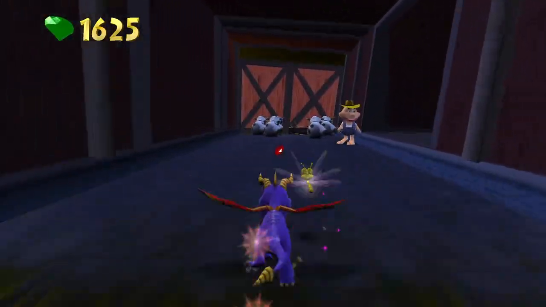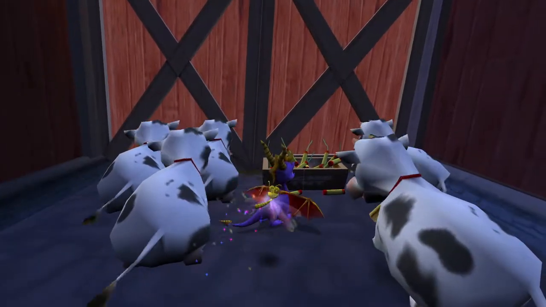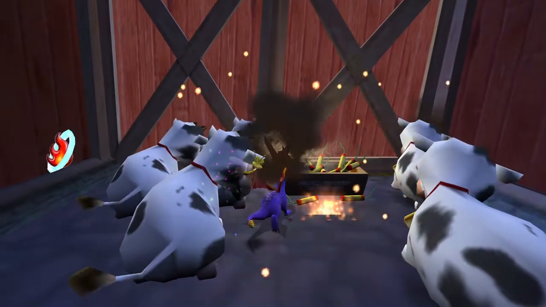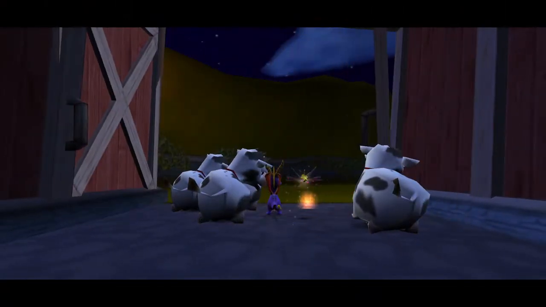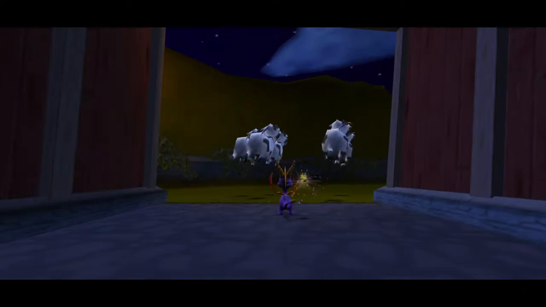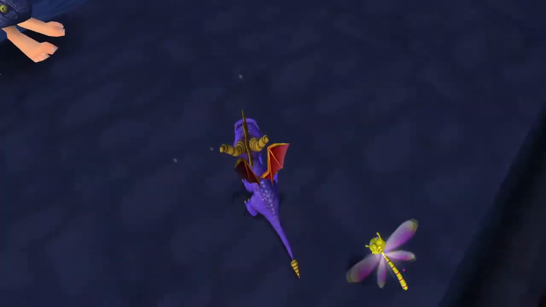So here we go. Let's go through here. Can electric breath light these? No, it's got to be flame. There we go. Yeah, so detonate these Acme TNTs. That's all that's needed to actually let the cows out. And yeah, that's that. So two more missions after this. But this is the thing, right?